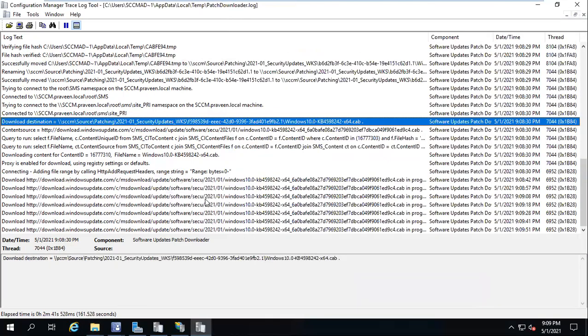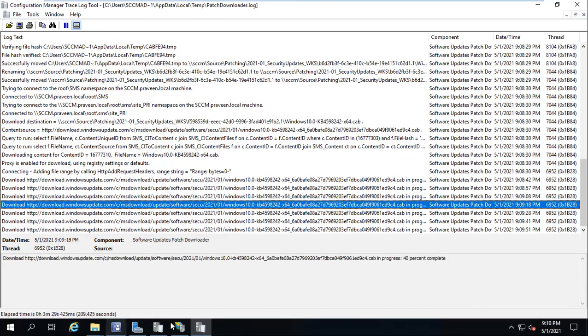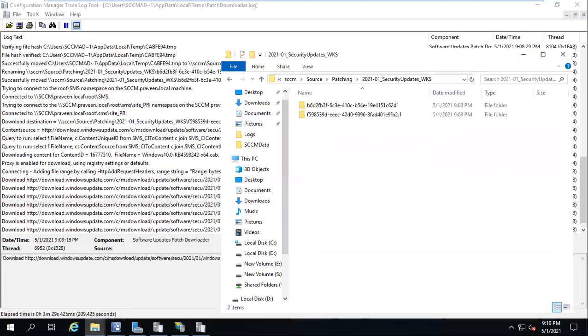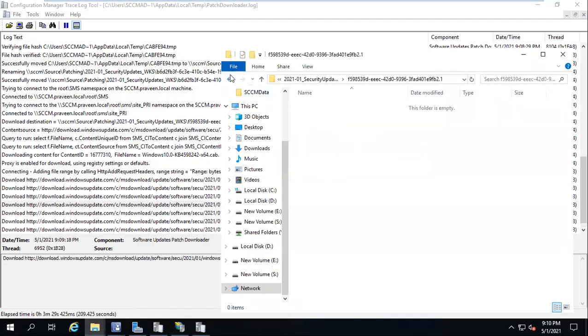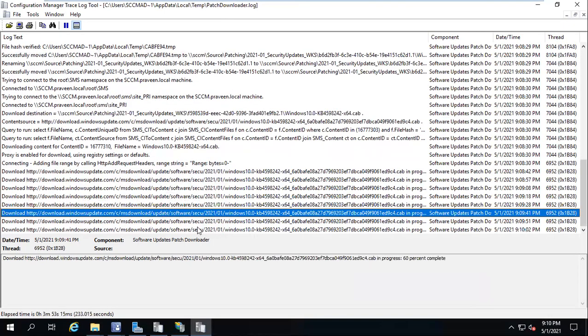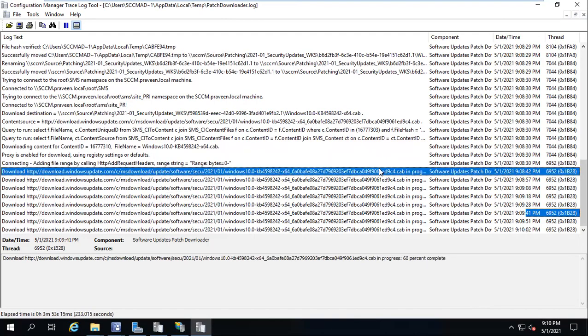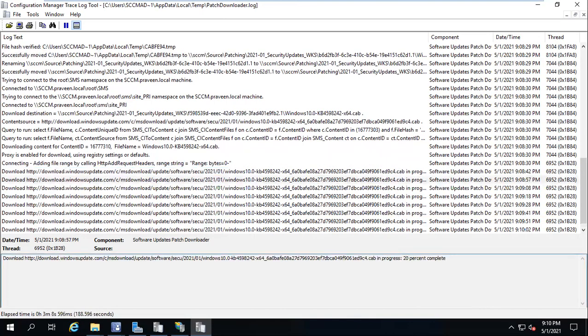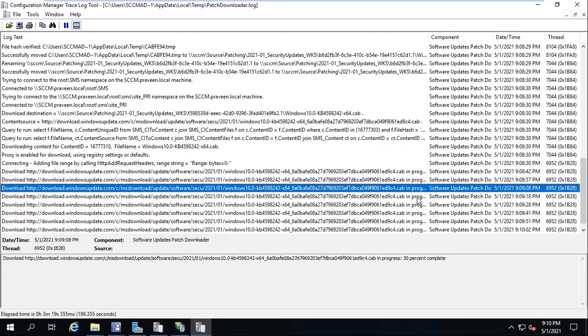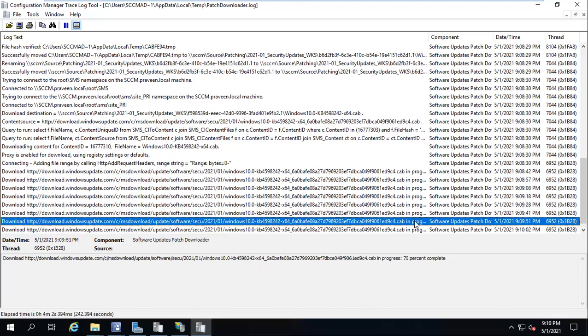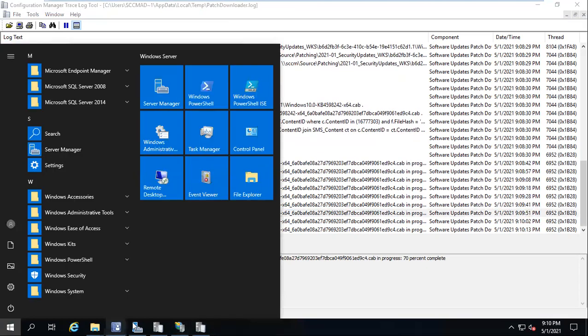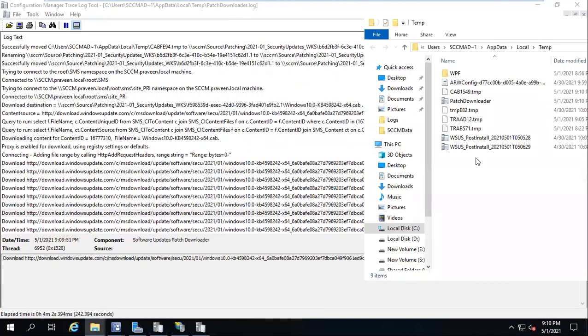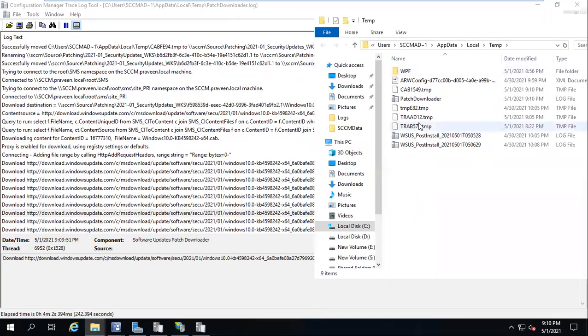Okay, you can see it's still downloading because it's 400 MB in size. It's still downloading the patch. See .1, if you open it, it's still downloading. You can see the percentage of completion. See, 10% completed, 20% completed, 30%, 40%, 50%, 60%. Clear what I'm saying to you? Yes. While downloading it will create some temp file. It will temporarily create one temp file, then it moves the content there.